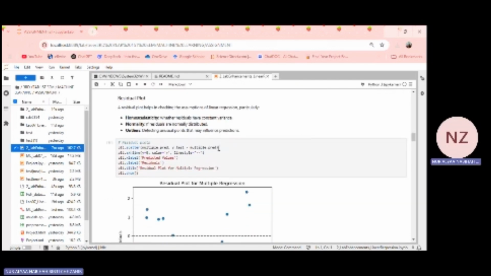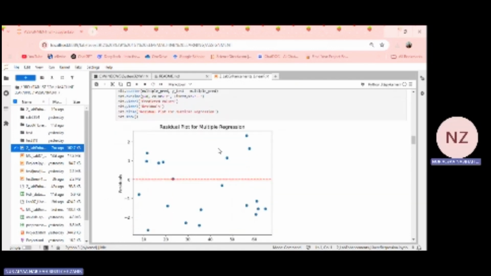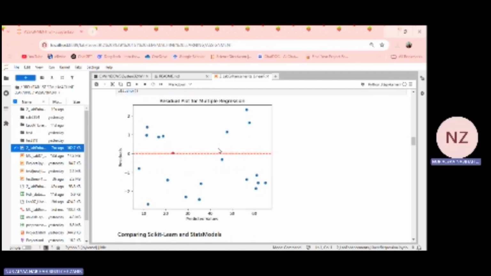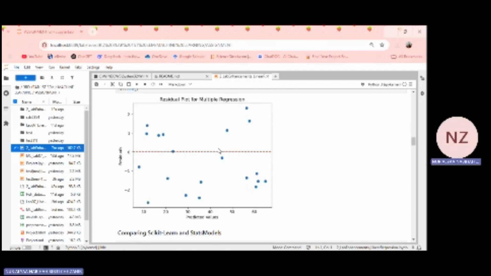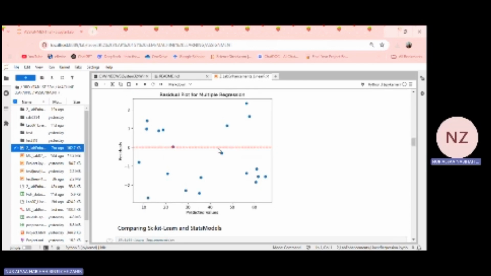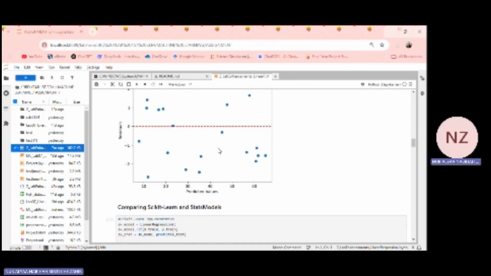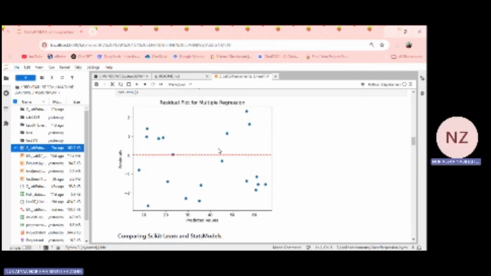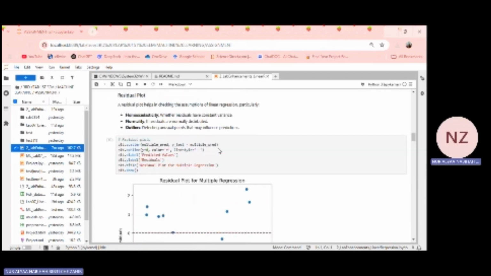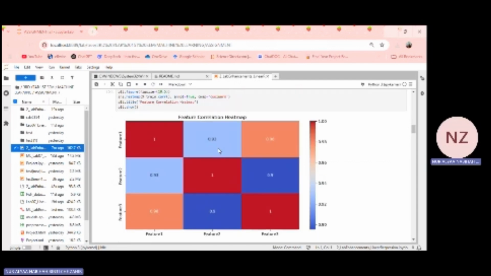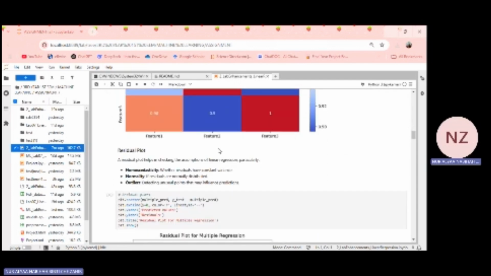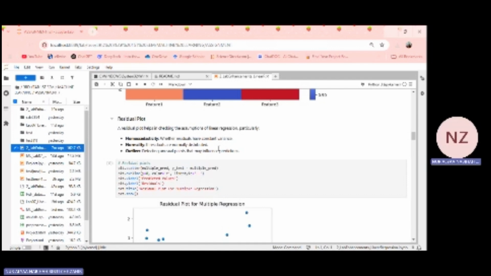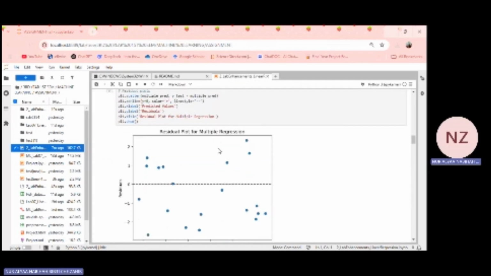And then the residual plot helps us check if the model assumptions hold, such as constant variance and normality of residuals. In this notebook, the correlation heat map reveals strong correlation among some features, while the residual plot helps us validate the quality of our regression model.